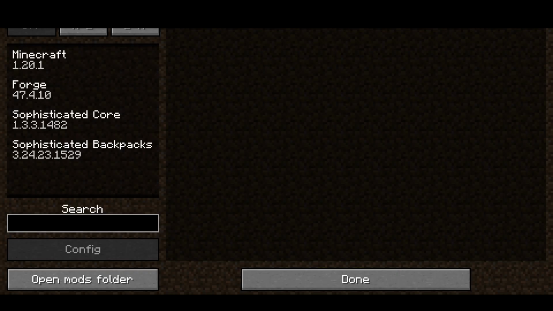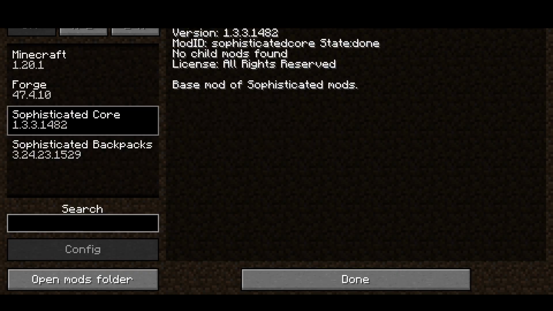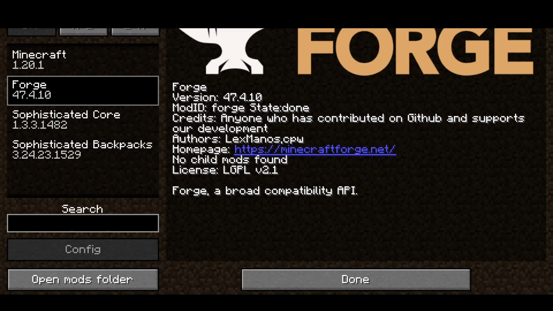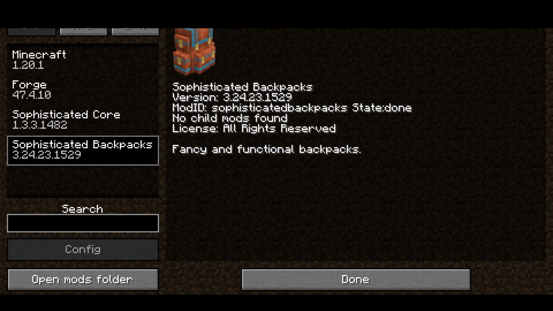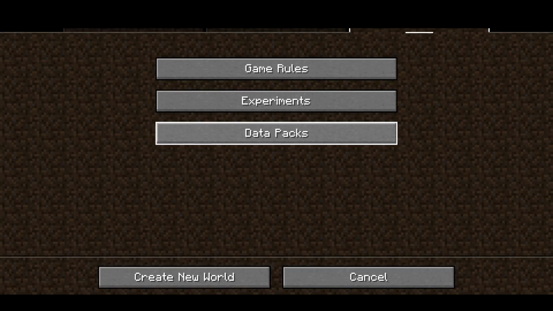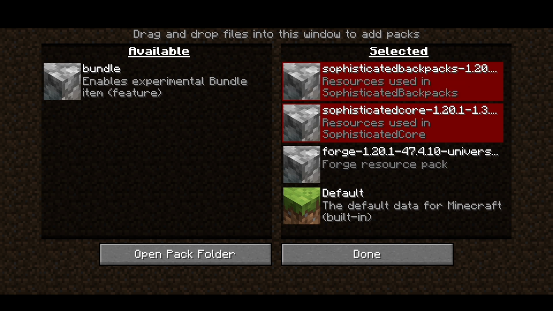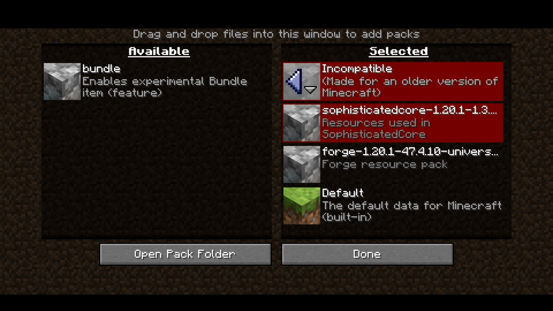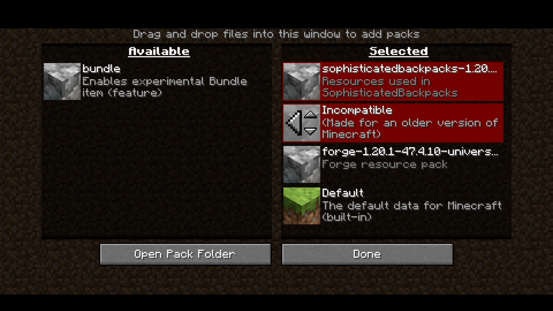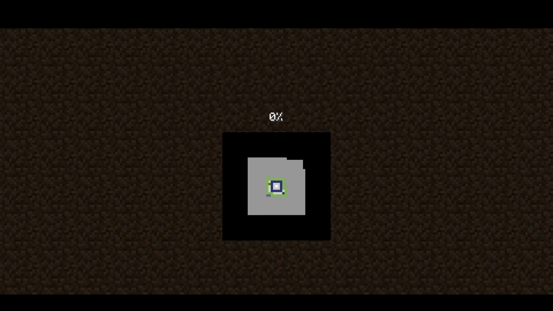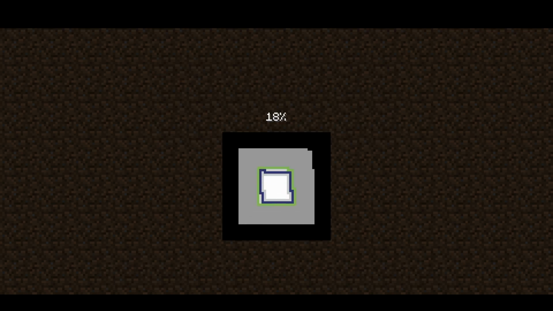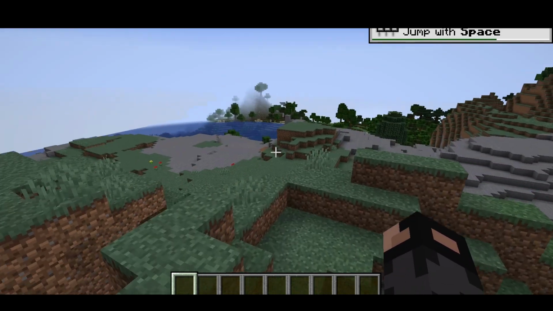We can look at our mods and look here. Everything seems to be working. So we can just go done. These don't come with config folders, or at least optimizable config folders, so that's nothing to worry about. Data packs, it's whatever, that's selected. Ignore that it says made from an old version of Minecraft. It's fine. And again, this will take longer depending on how many mods you have, or how complicated your mods are. My recording software is a little bit laggy, I think.